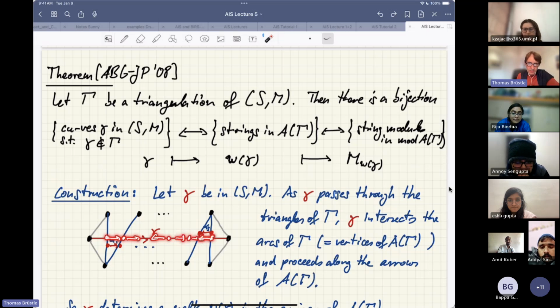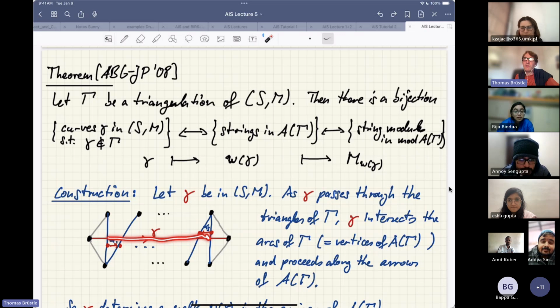So this is the first step in the definition of a string, right? How did you introduce strings? These are paths through the quiver where we follow the orientation of the arrow or we allow to go in the reverse direction. And this is really what we create here. Do you see that?